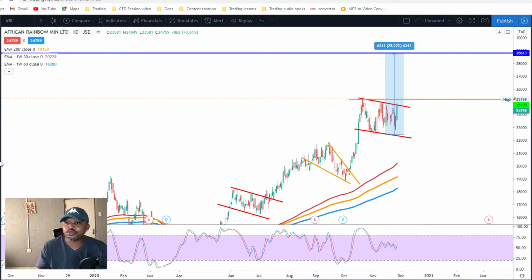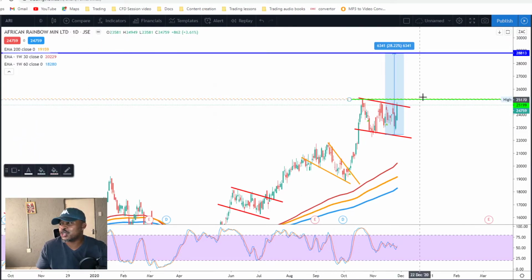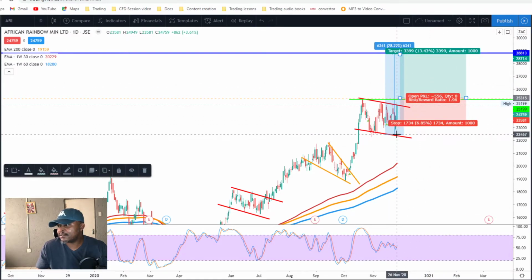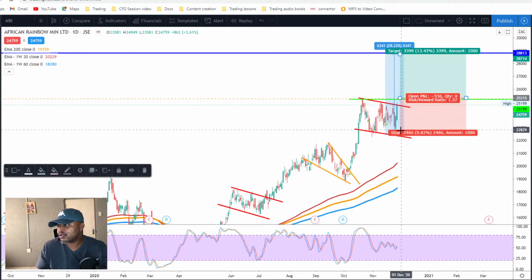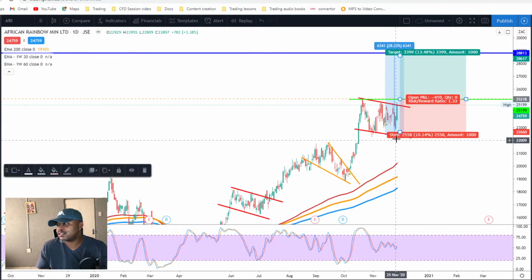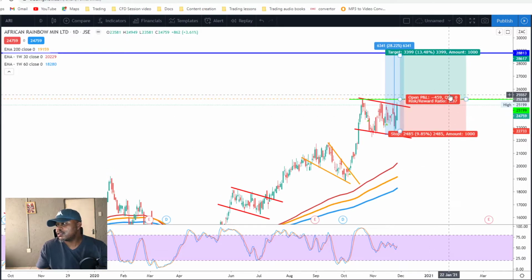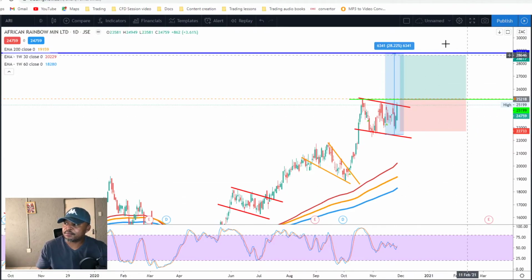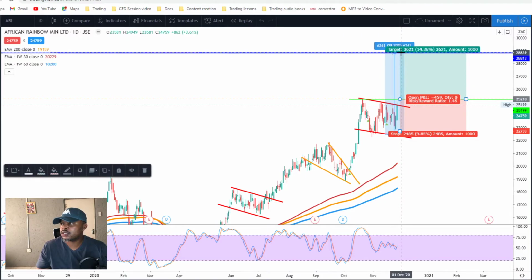The risk reward ratio, if you're not already in the trade, doesn't look so good. With a stop loss there, it's about 1 to 1.3. If you're not already in the trade, not too good because of that risk reward ratio. But since I am already in the trade, it's just adding that to my reward, without necessarily increasing my risk on the trade.